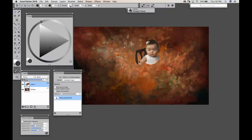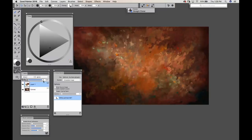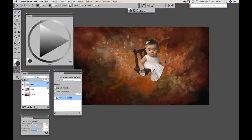Place her in. And you'll see how it's not over painting any of my background. Oh, you know what? Let me put her on a separate layer. Let's do a separate layer. There we go. So it's not over painting my background because that clone source file has got some transparent mask areas. So whatever you load into it, if you mask out your subject from your background, it will remember the masking.